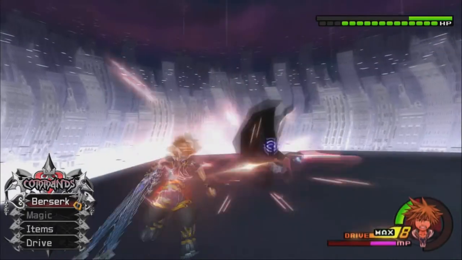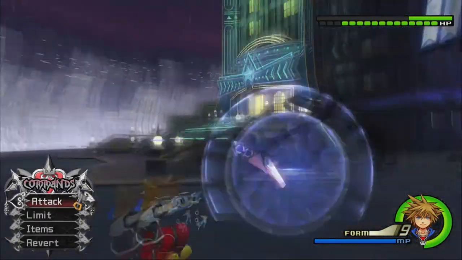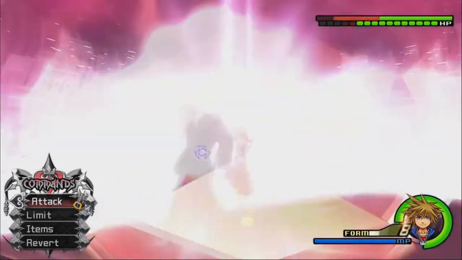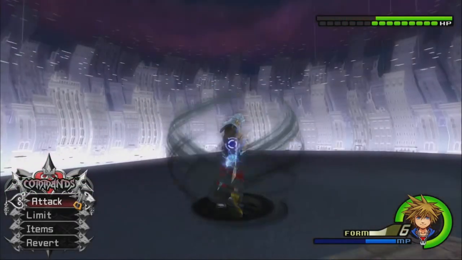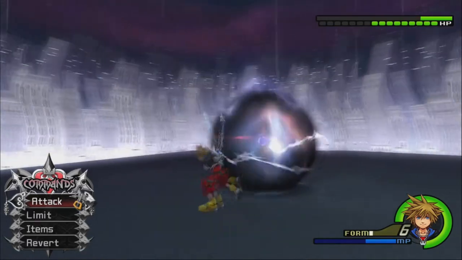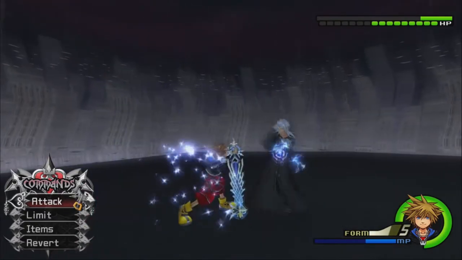At least we get to hear this music some more. This is what the unknown boss fight should have been. Limit form definitely is a godsend for this fight. This is his desperation move. He's gonna do a long lightsaber combo. We'll just keep guarding it.